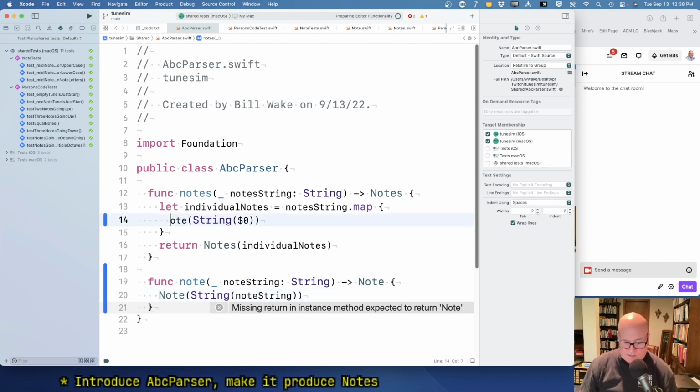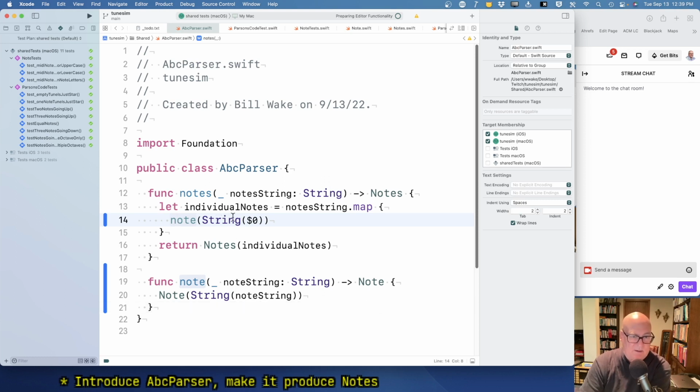This becomes note. Okay, so note string is being mapped to its characters. We rep it back in a string to put it back in here. This is kind of arbitrary stuff you do with characters because they're just a weird, well, they're complex.